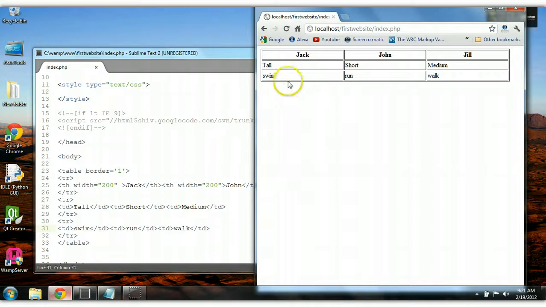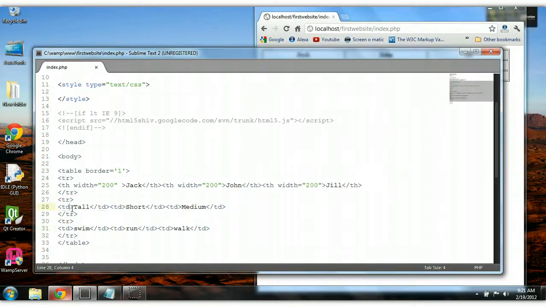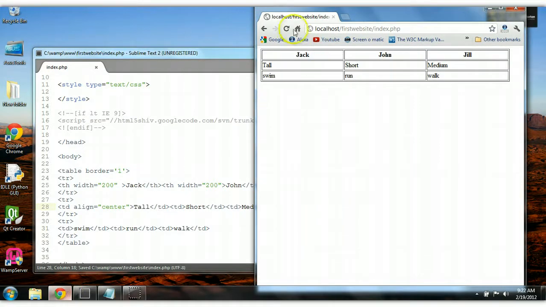Okay, we could center this information if we want to. We could go to this column here, and we could say align equals center. Control S to save, preview it, and as you can see the information is centered here.